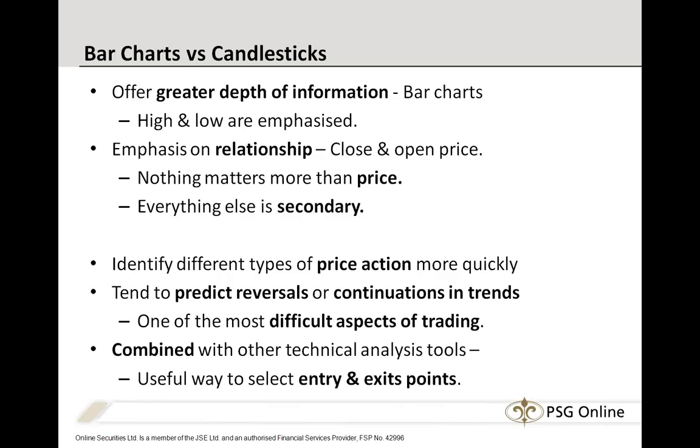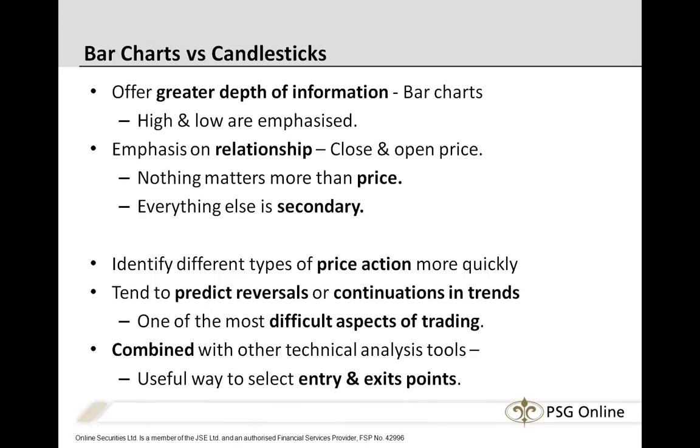Most of us have been using bar charts for a long time. Obviously the big difference now is that candlesticks offer much more information, where bar charts look at the high-low range. Japanese candlesticks, or candlesticks as such, look at the relationship between the closing price and the opening price. So nothing else matters other than price.